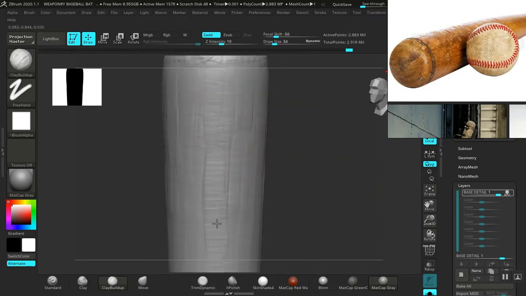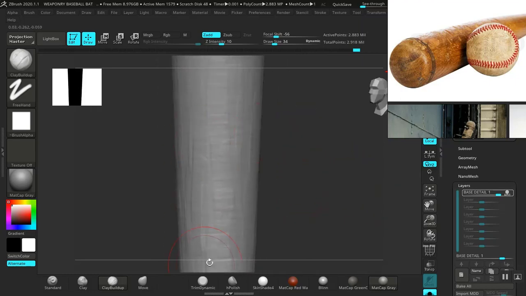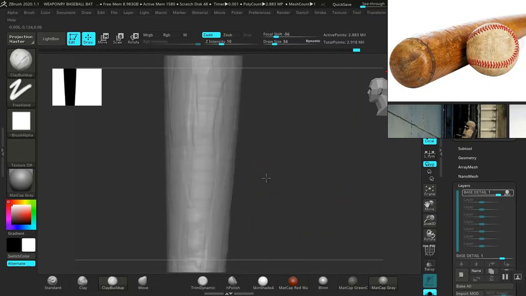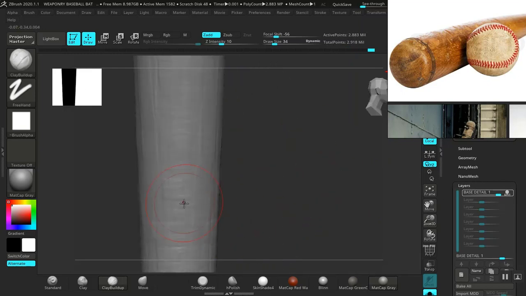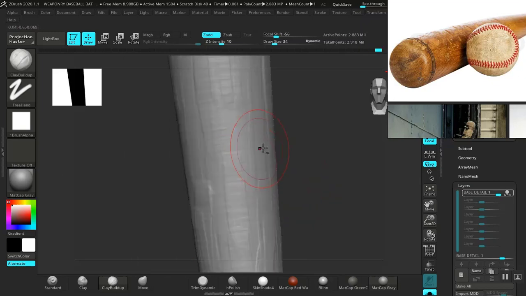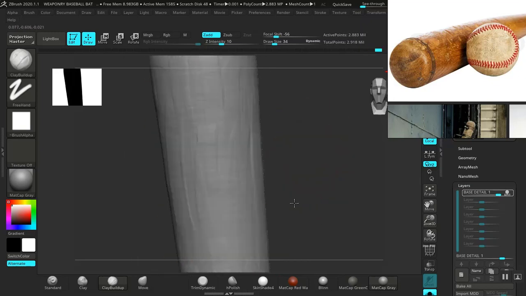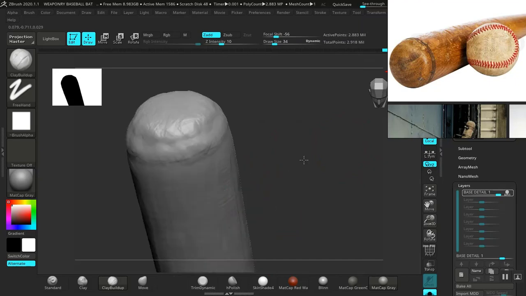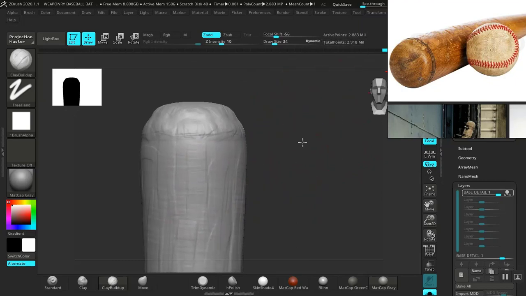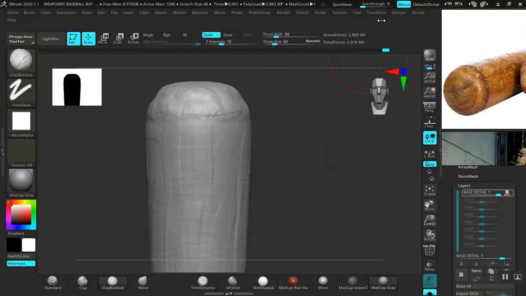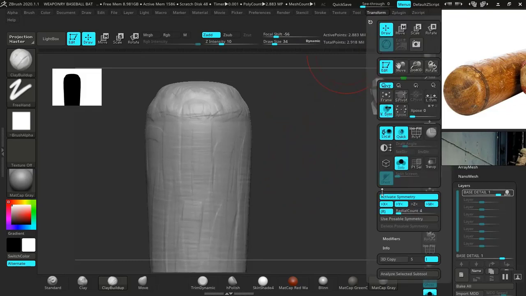Even though you go aggressive in here, that's still completely fine, because everything we're doing now is on the layer, and we can always take down the intensity of that layer. So the intensity of that layer will control the intensity of all the sculpted details we have added on that particular layer. And once you create a new layer, the layer is being recorded. So you have to make sure that layer has been recorded. If not, it won't even actually work. So let me show you guys.